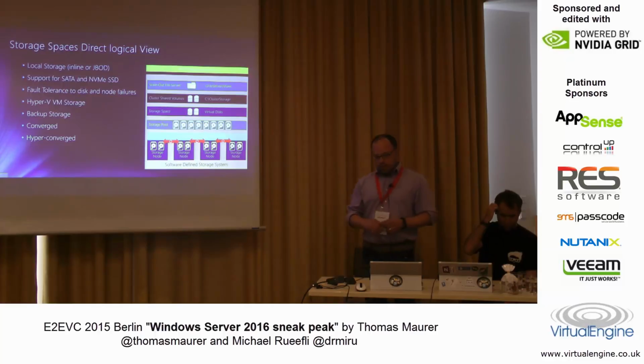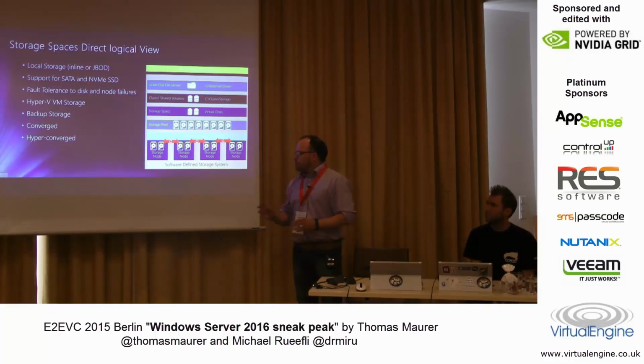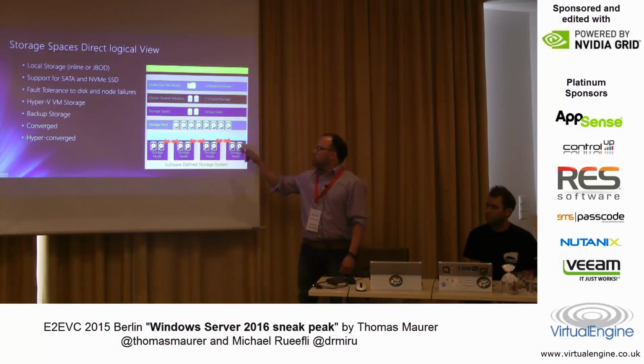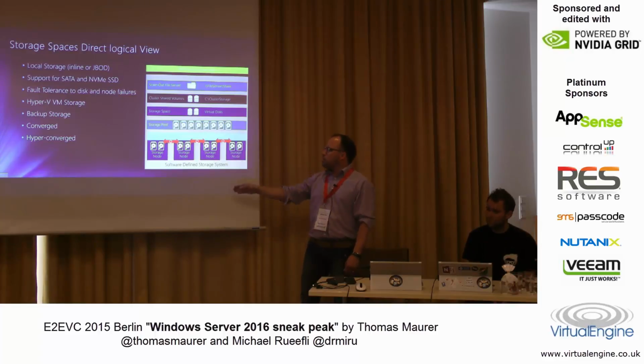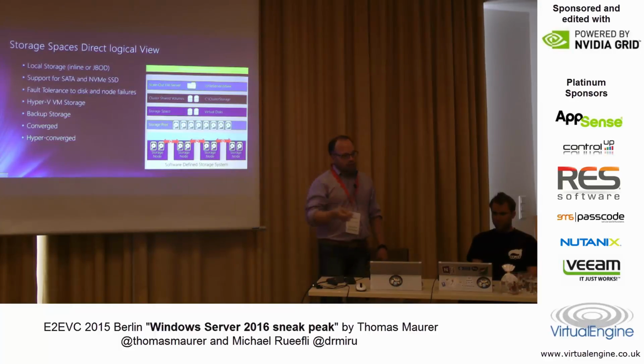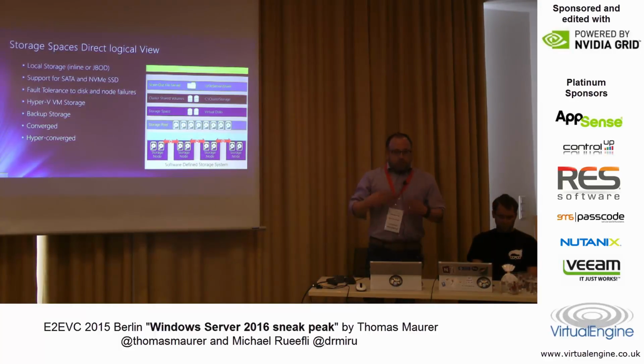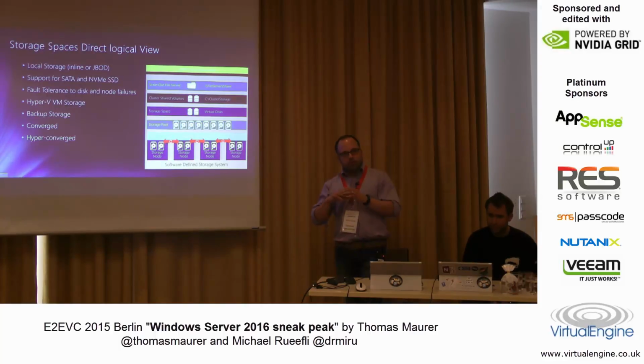So this is pretty much the same, except the fact that we have the storage not shared between the nodes. It's just local within the nodes, or it could also be connected via a JBOD, only visible to each of the nodes. So every node has its own storage. Still, we can see all the disks from all the nodes via this new component called the software storage bus. The software storage bus talks on SMB3 level, so all the nodes talk with SMB3 and exchange the data access to all the other disks which are not locally available on the node itself.